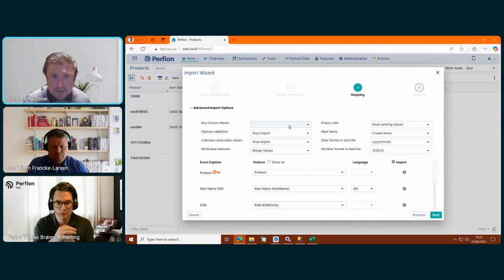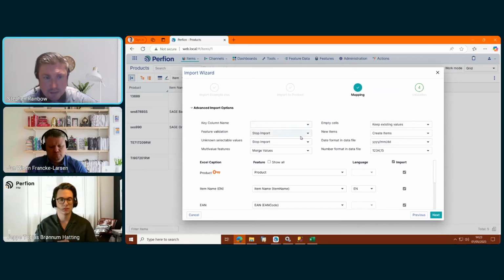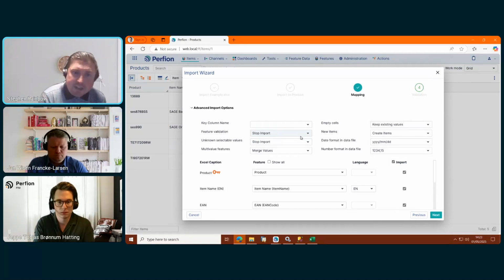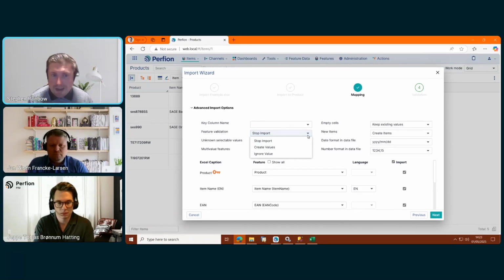So you've got the capability to change the key column, which has defaulted to be the first column, but that can be any column within the datasheet. Feature validation, this is new. So you've got the ability to create the values if you have some validation in place.